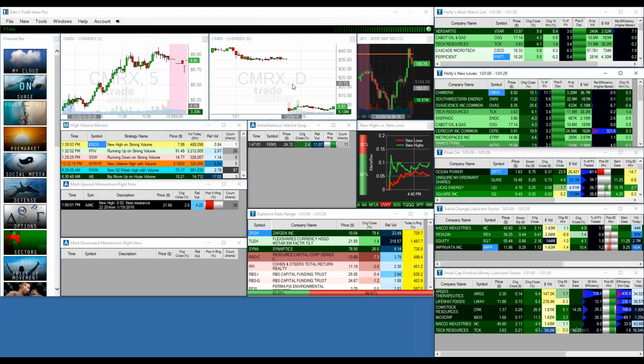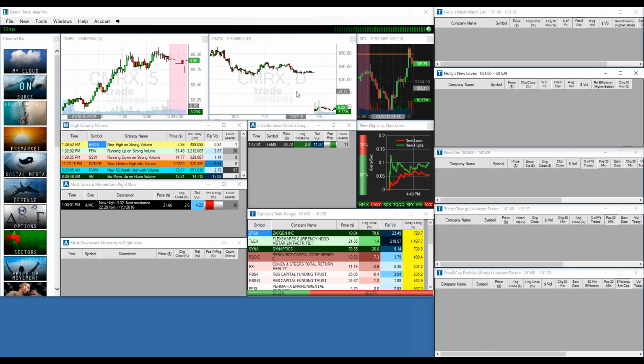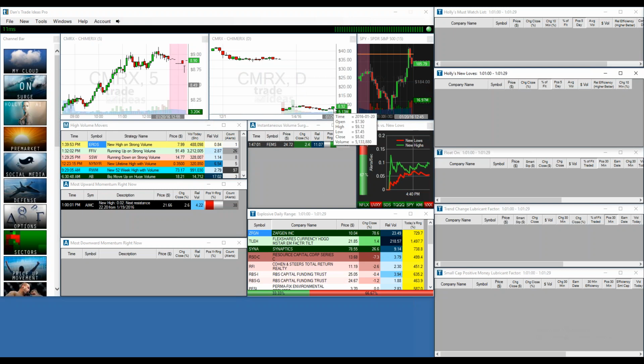So CMRX, this also was a Trade Ideas Trade of the Week before, and again, you can see a gigantic gap up, okay? And if you zoom out, there's a little bit more you can see. So here is this huge gap up, okay? Gap down. And it's starting to stabilize. It's stabilized, and here the market's really come through, and it's really starting to try to pick up again.